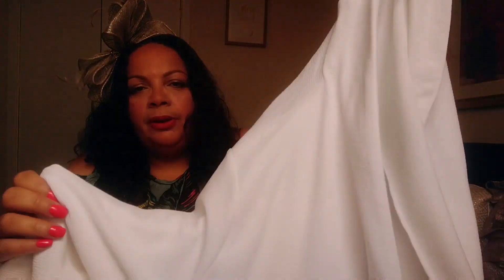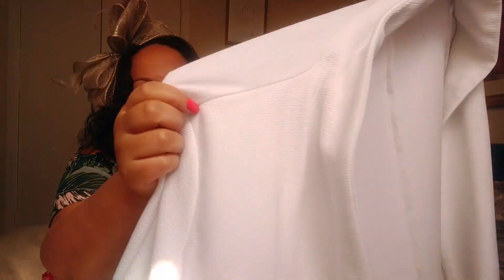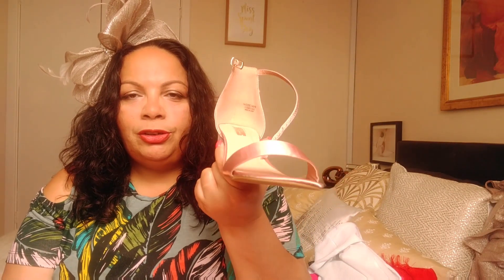This time around I wore it with this white jacket - it's unstructured, unlined, very soft. I got it from New Look. They still do these this year, they were really popular and they've done them again. I was going to wear it with these shoes but as we know they hurt me, so I ended up wearing it with those shoes. I need to up my shoe game. Just because I can't wear heels doesn't mean I can't look good.